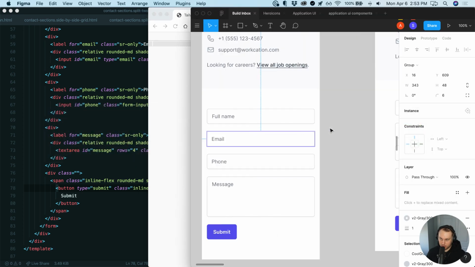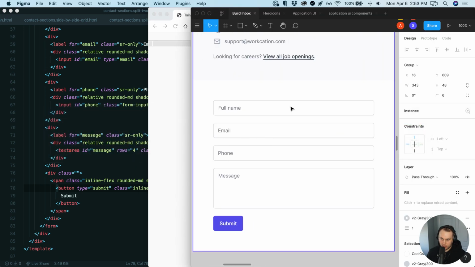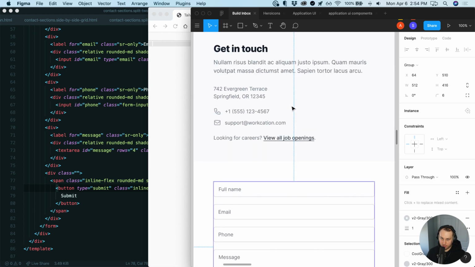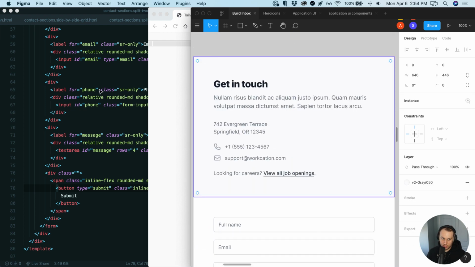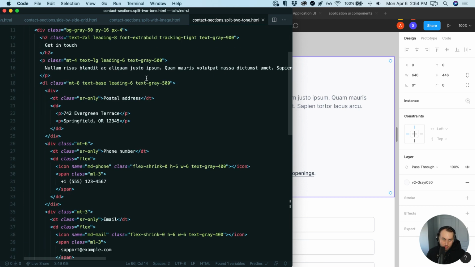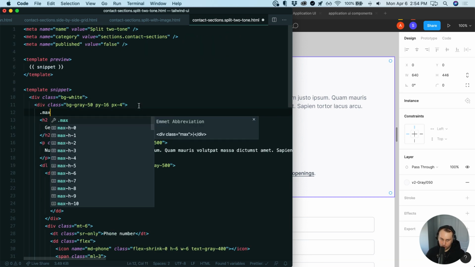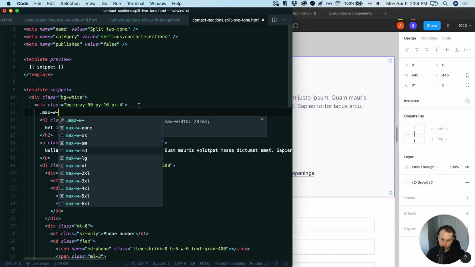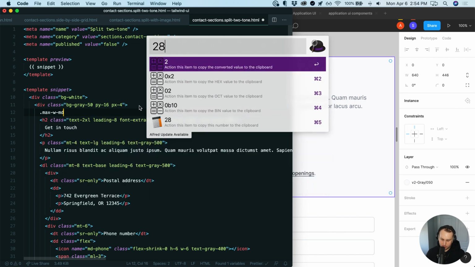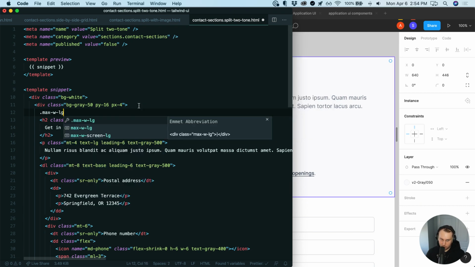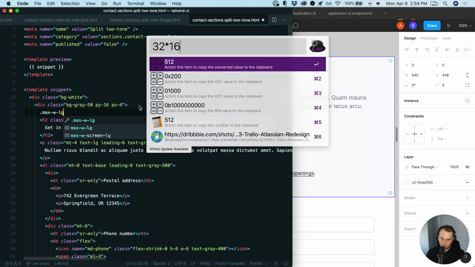Okay, so let's go to the next size up here. It looks like this is constrained at 512. So basically we just want to say we need a max width. Probably, I think it's this one. No? LG? Yeah.